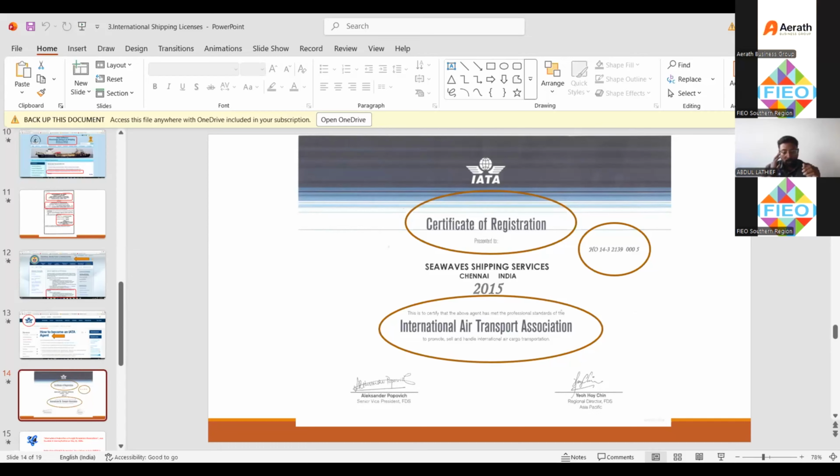Above 25,000, you have to go on a commercial mode. It becomes a commercial mode, and as we do sea planning, air planning also has to be done. That is why they say air cargo is the fastest mode of transport and also a very expensive mode of transport.